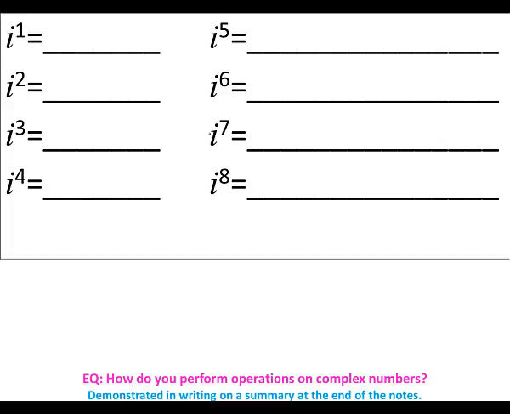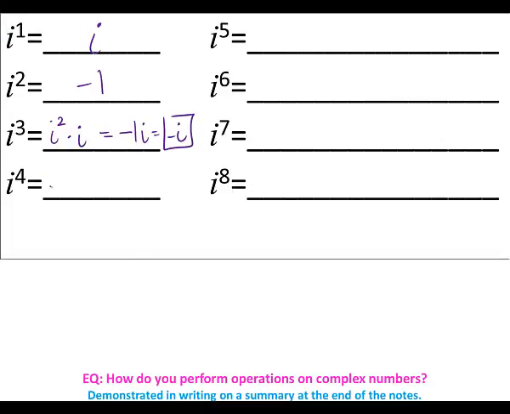the I to the first is just I, but here's the weird one. Okay, I squared is equal to -1. We're going to base everything else off of that, okay? So I squared is equal to -1. So let's think about that. If I is 1 and I squared is -1, this I cubed could be I squared times I, right? Couldn't I sub a -1 in for that? So -1I or just -I.